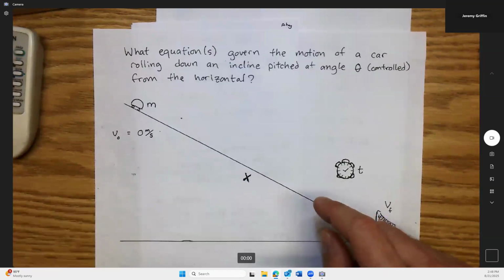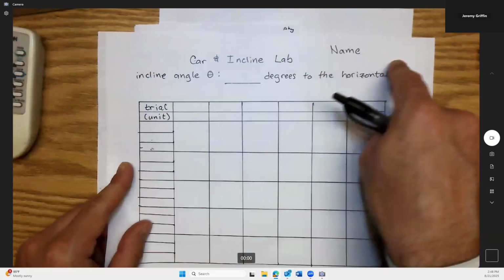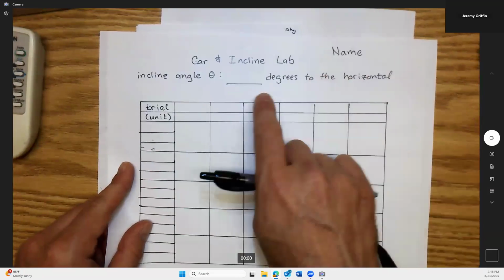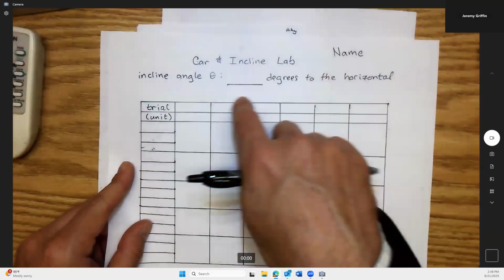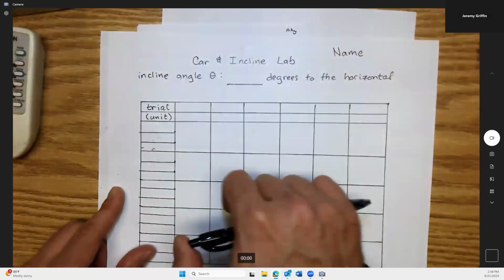So guys, on your table, everybody write your name right here, in the top right one. When you get back to the lab area, figure out the angle. I showed you two different methods to solve for the angle, so save that for a few minutes from now. But how about here?